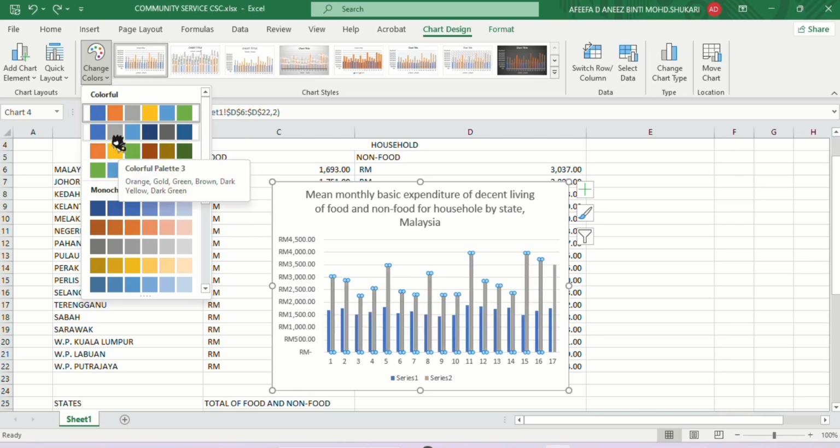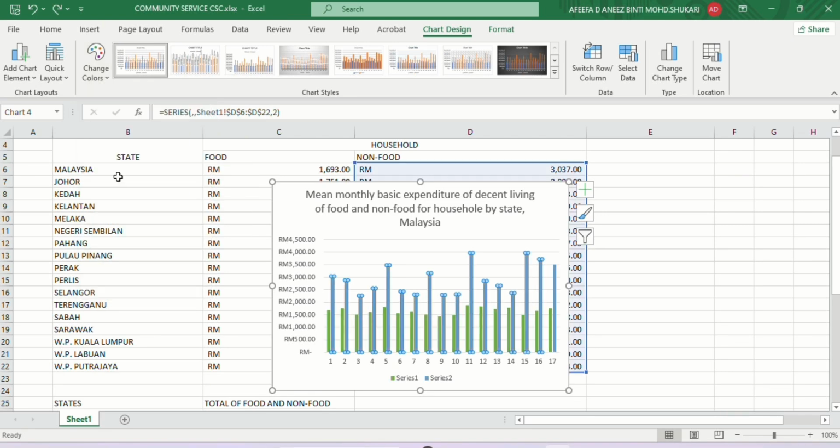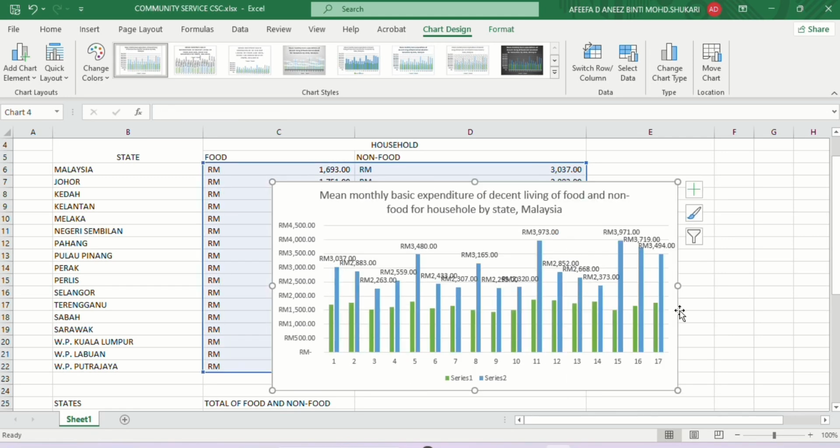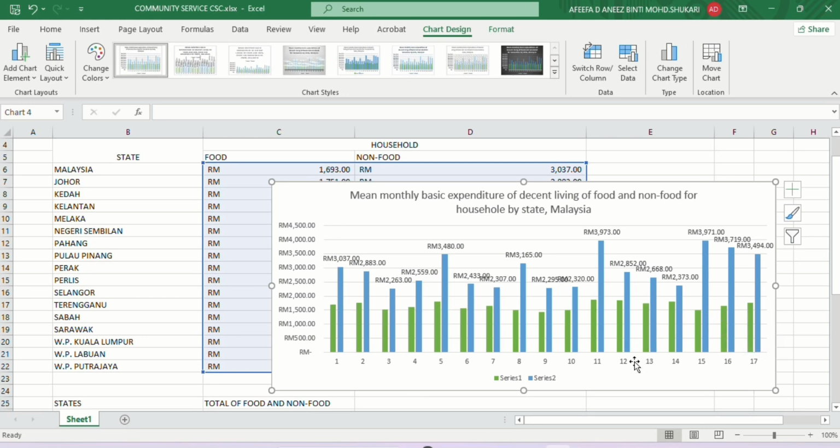You can label the data in your graph by pushing on this plus sign over here and clicking on Data Labels, and now you can see the data of the table will pop up on your graph. You can adjust the size so that people can see the data more clearly.